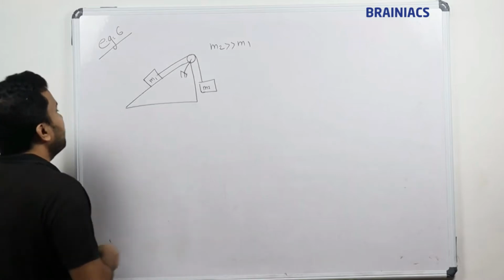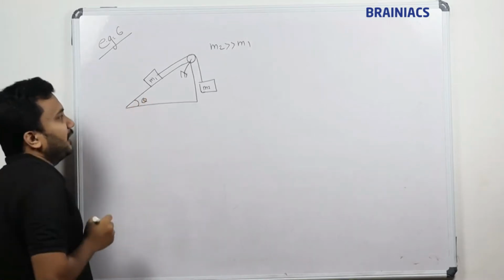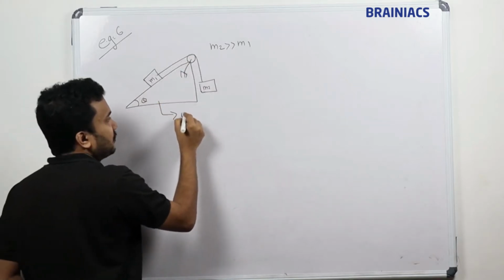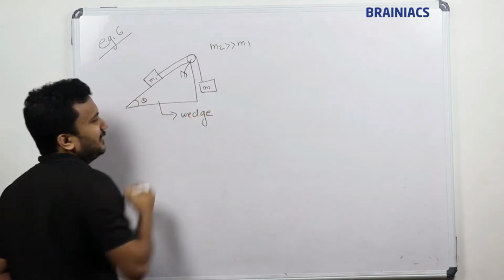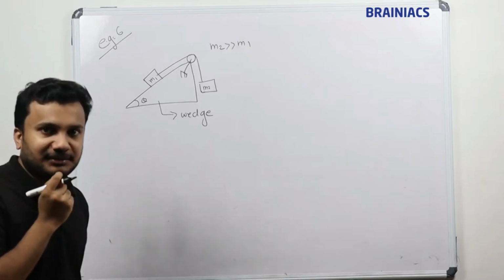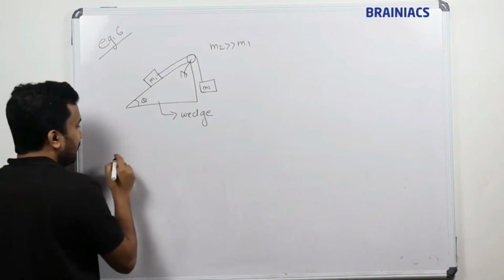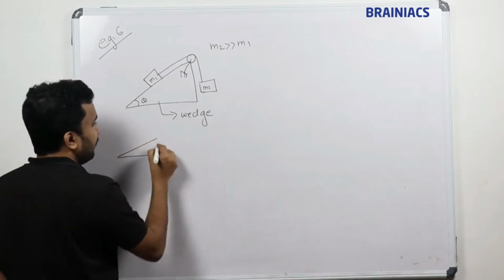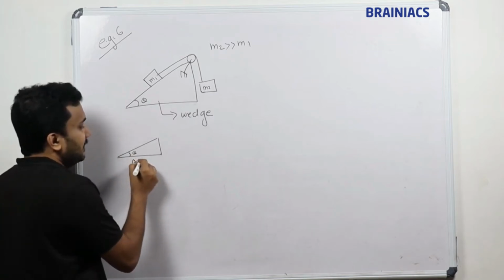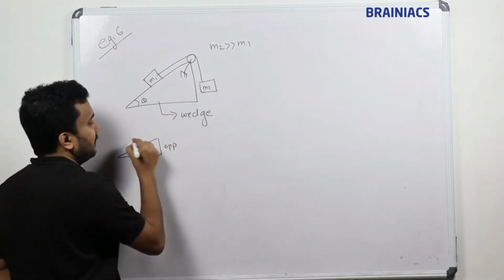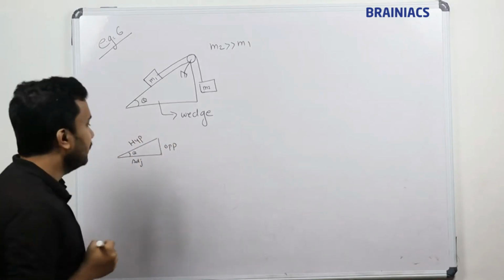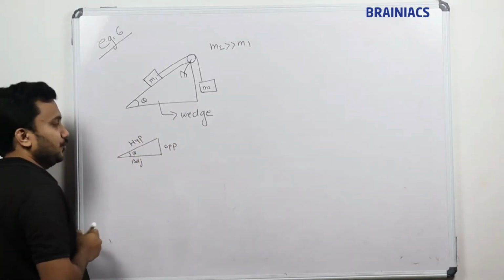This is another model of problem, another model of example. This kind of inclined plane is normally called a wedge, W-E-D-G-E. Here we want to know a little bit of vectors. I'll tell you what vectors are. Remember one thing, normally in school classes you have learned, if this angle is theta, this is called the adjacent side, this is called the opposite side, this is called the hypotenuse. Pythagoras theorem, adjacent side, opposite side, hypotenuse, all these things.